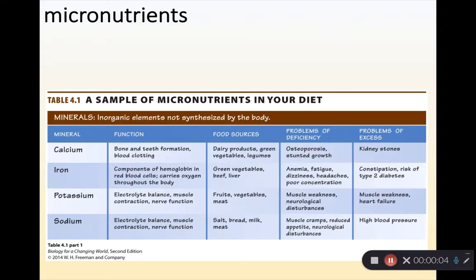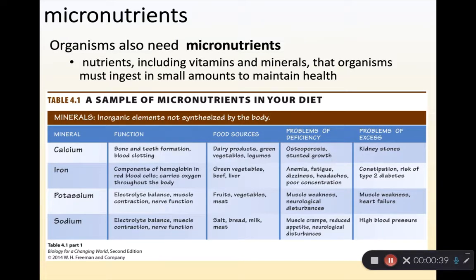So in our last lecture, we were discussing specifically the process of digestion and metabolism. And we were specifically talking about how macromolecules are digested by enzymes to create these smaller units that the cells can then utilize. So now we're going to shift gears a little bit and talk about the other end of the spectrum, where we have micronutrients and what those look like and how they're used in the body.